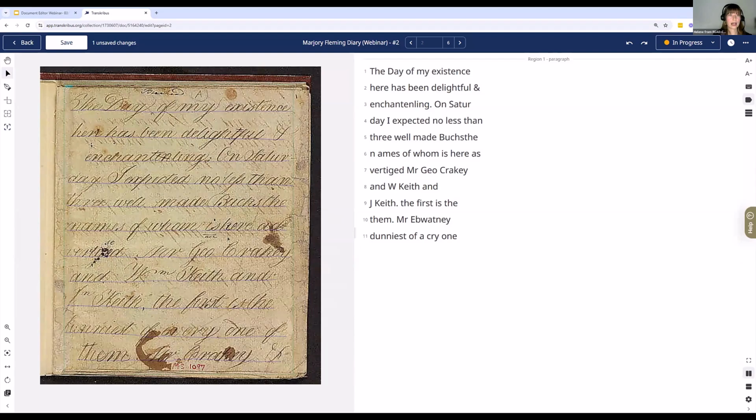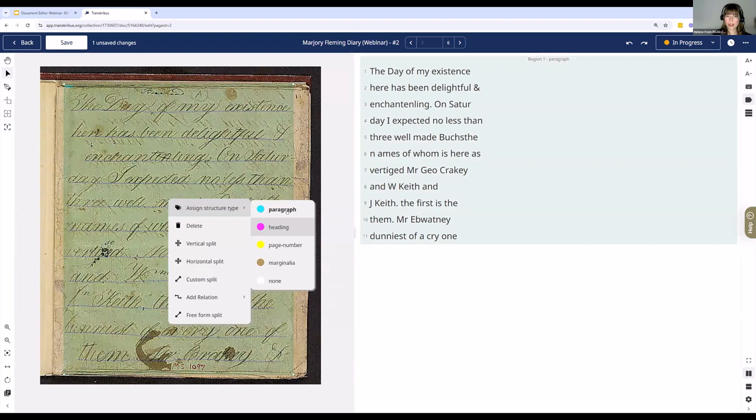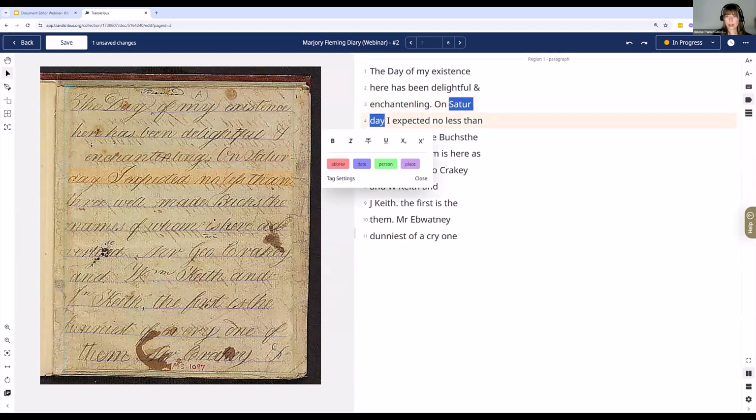And of course, you can also add tags to the text, so textual tags, and they are here to identify or label specific textual elements, and they can help provide context. So, for example, with the layout, we had paragraph or heading, and what we have with text is, for example, if I mark this, date or person or place. So this again helps to label specific elements, but not in a layout, but in your text. So in the text editor, again, as I showed when I showed the manual editing, you can correct transcriptions.